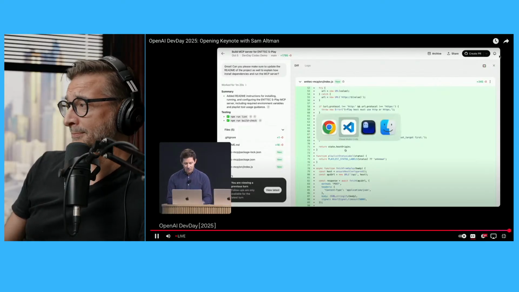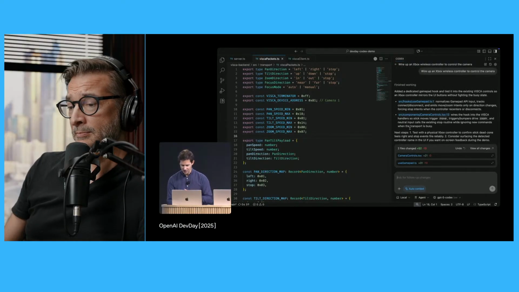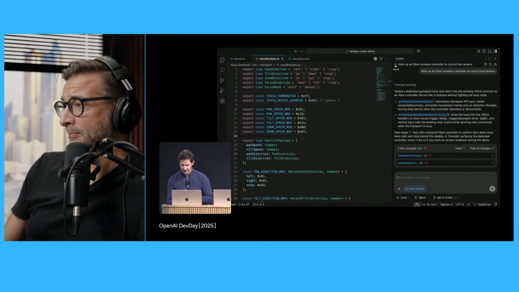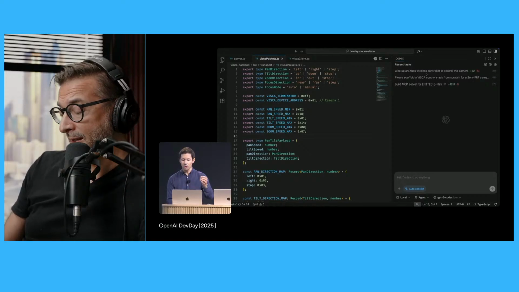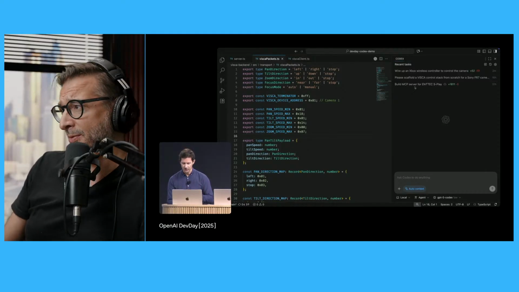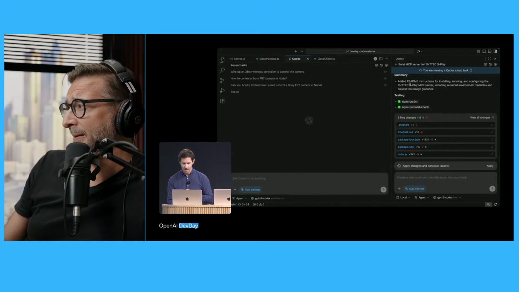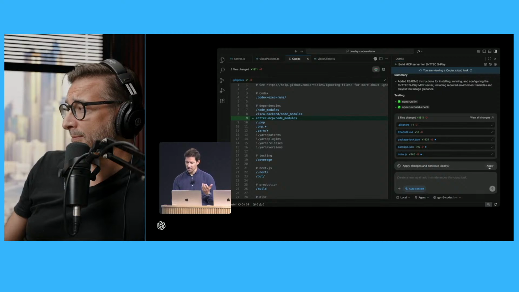Now, going back to VS Code, what's also very interesting, sounds like the Xbox task just finished. We'll see that in a moment. Awesome. It's really interesting how coding has evolved over the last few months, I would say. This is the task I just showed you on Codex Cloud. And here, I can apply all of the changes locally if I want to test them. So I can just go ahead and click apply, and now all of the changes with this MCP server are included locally. Makes it so much easier to code.